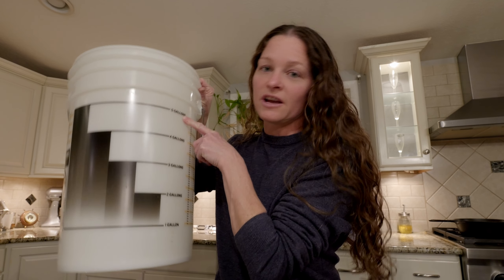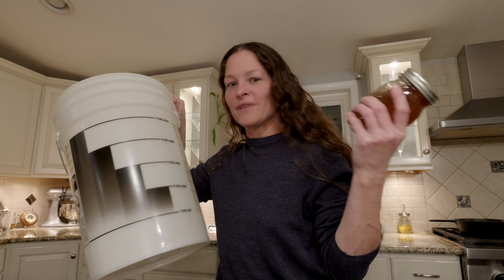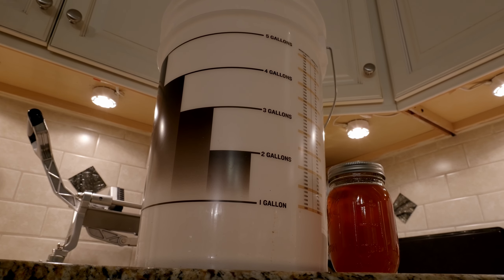One of the most common questions people ask when they see me collecting maple sap is how much syrup do I get out of that. As I've said before, the ratio of sap to syrup is 40 to 1. So for every 40 gallons of sap you collect, you'll get about one gallon of syrup. Today I collected five gallons of sap and got one pint — it's 40 to 1. You can see what an energy-intensive process this really is.